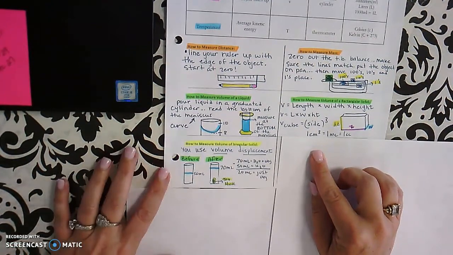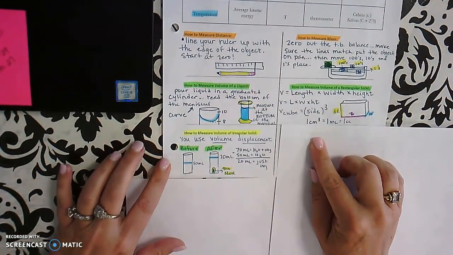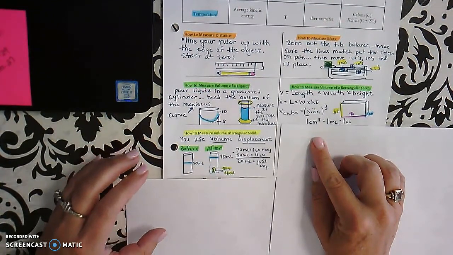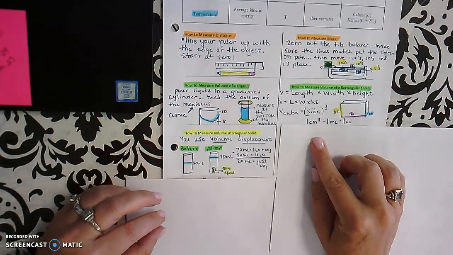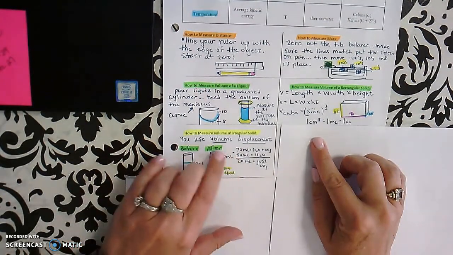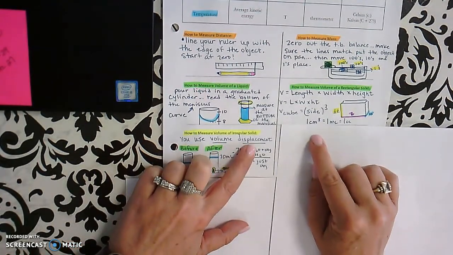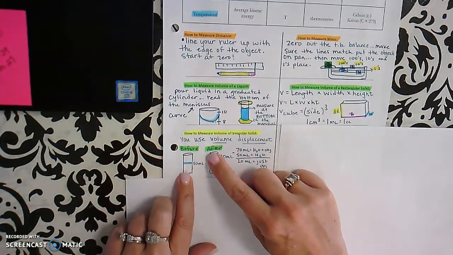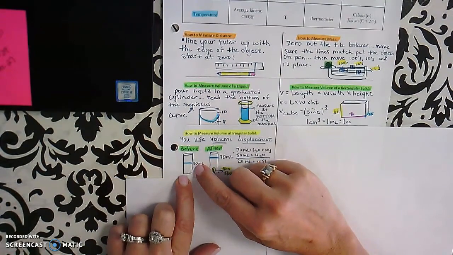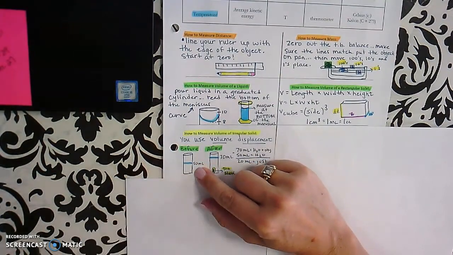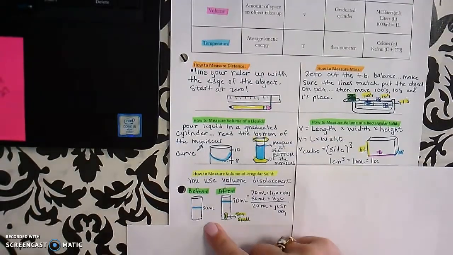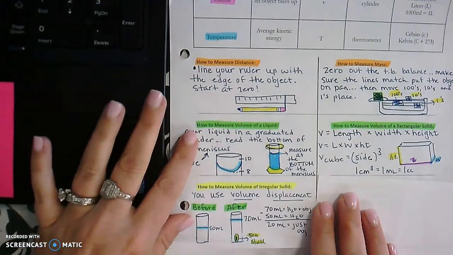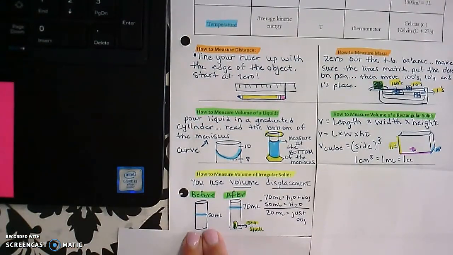Now, another way to measure the volume of an irregular solid, something that we can't necessarily measure with a ruler, like a seashell, is to use the technique of volume displacement. You have an odd object like a seashell. You're going to fill a graduated cylinder up with a known amount of water. In this example, we chose 50 milliliters of water. Zoom in a little bit for you. Okay, so we have 50 milliliters of water.